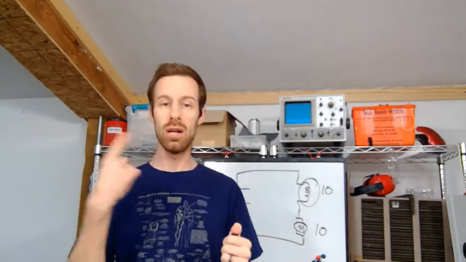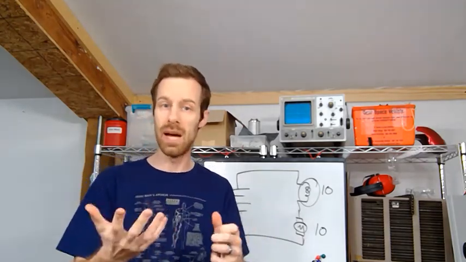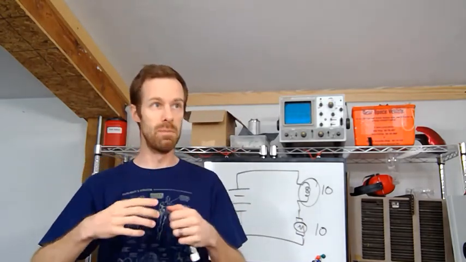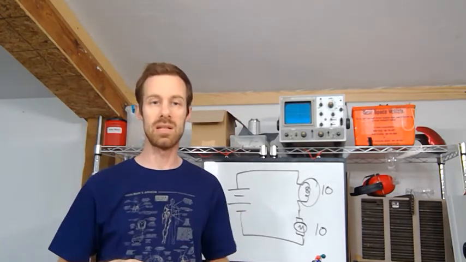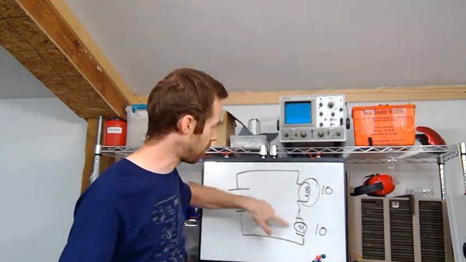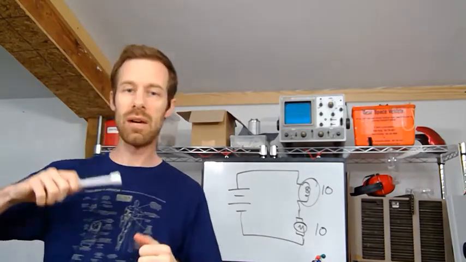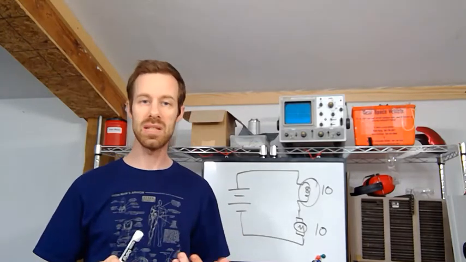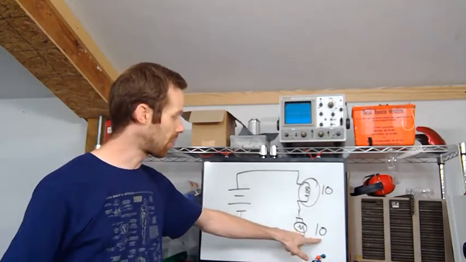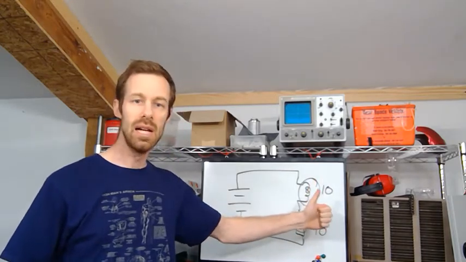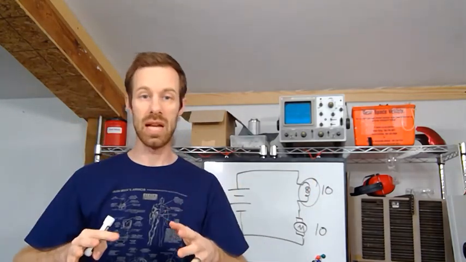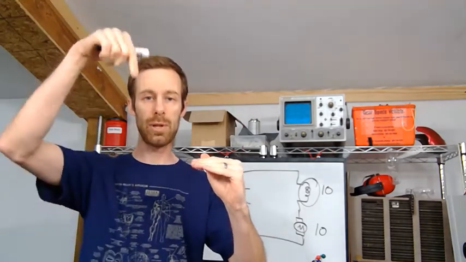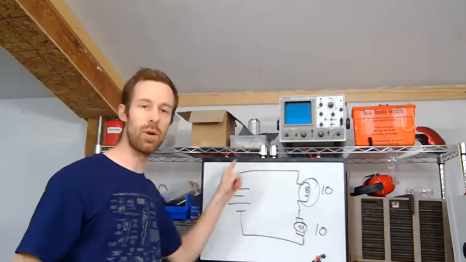The faster it goes, the more electromagnetic back electromotive force, back EMF is a term that you'll hear, the more of that we have, the faster it goes, the more resistance that we're going to see. So what we would see here is a light bulb and a motor, and if the motor is allowed to spin extremely fast, then there's going to be a significantly higher amount of resistance. Now the resistance would no longer be 10, the resistance would be higher. Now as the resistance goes up, what did we say was going to happen to the current? As resistance goes up, current goes down, so there's less electricity flowing through this circuit.